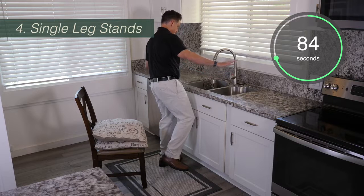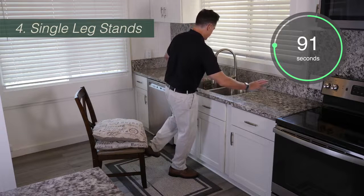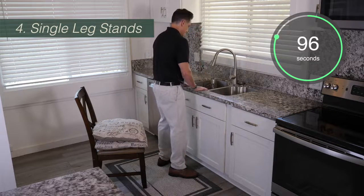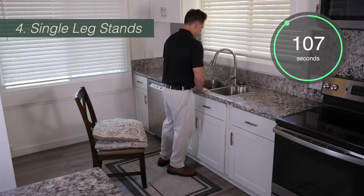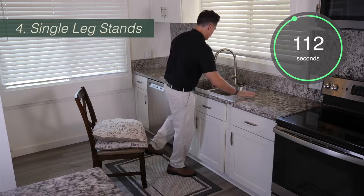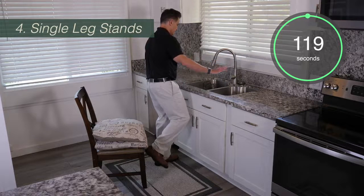But definitely, if you're having trouble, it's because you're not leaning enough. You really have to lean to the right and left to get into a position where you can really balance yourself. It's actually a lot easier to balance yourself when your hips are over your leg. And as we get older, a lot of us forget that and we stop doing that. And instead we tend to shuffle and not lift our feet as high when we walk. And after a while, we get afraid to balance on one leg. But balancing on one leg is almost the key to improving your balance.